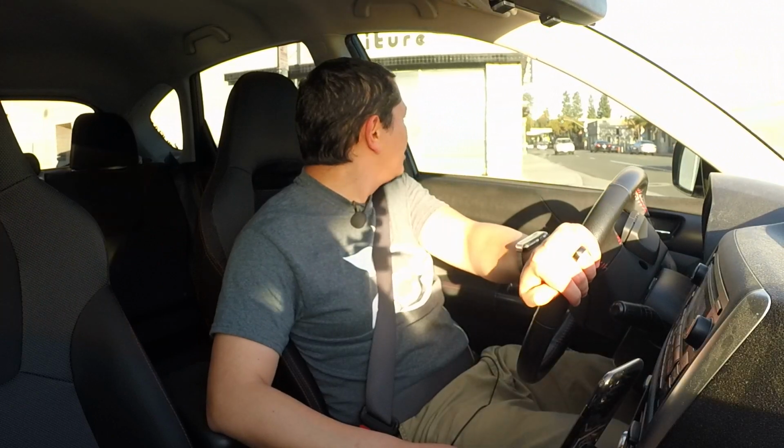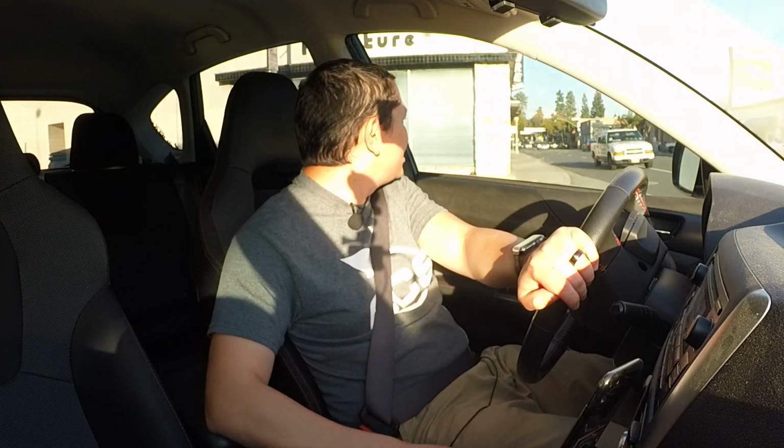The STI, it would get on your nerves, especially in stop-and-go traffic. And if you live in Southern California, that's just something you deal with every single day, unless you're one of those lucky bastards that works at home or works down the street. But I don't have that luxury, so I had to row through gears, and eventually I had these longer gears of the 5-speed, which made everything much more comfortable.